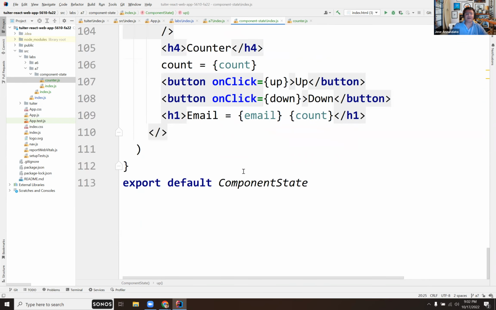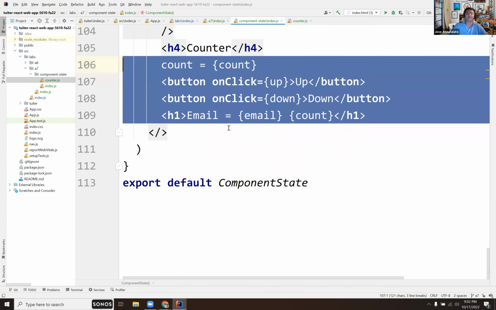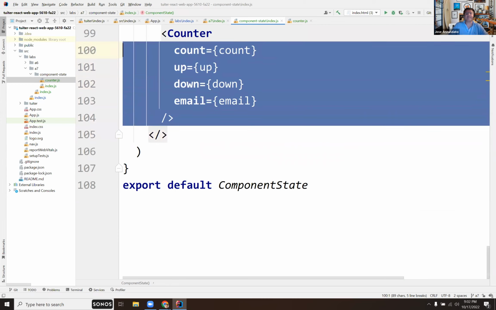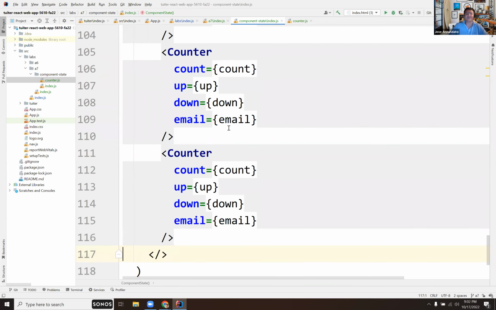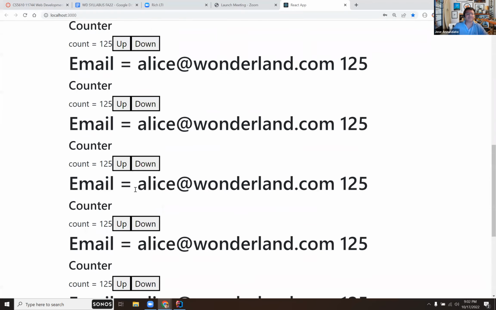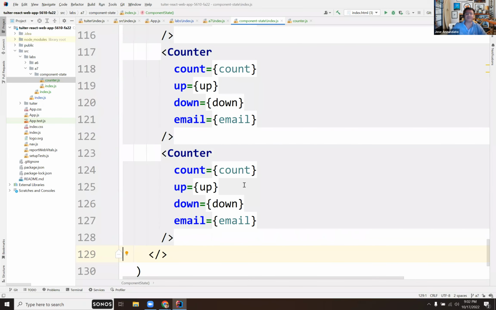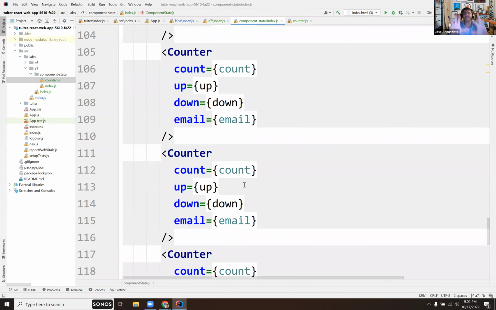Okay. So now I don't really need this local counter, right? I can just blow this away. And actually I can have any number of counters, all sharing the same value. Okay, see that? 1, 2, 3, 4. Everybody's sharing the same state across multiple components, and I'm sending it to them for them to be able to share. And they're all updating the same exact state. Everybody good?